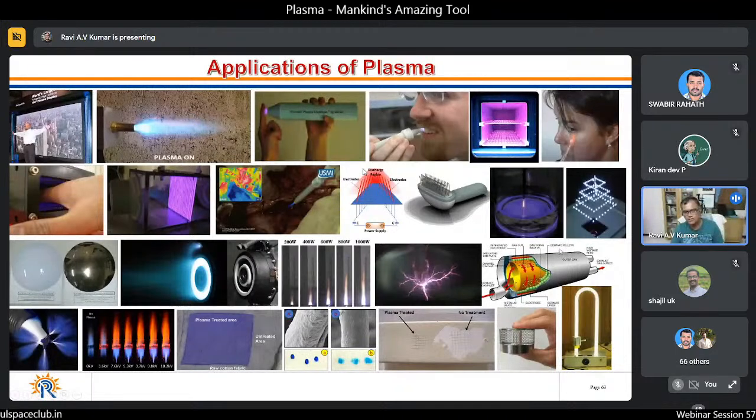One is exhaust. You can purify exhaust using plasma. Cancer treatment. Big plasma TVs, which nobody uses now, but were at one time very popular. They were very bright. And these are plasma spark gaps. Various sparks coming out of a spark gap increase the burning efficiency of the fuel, and so the efficiency of the engine is increased. It also decreases the pollution rate. These are called plasma antennae.